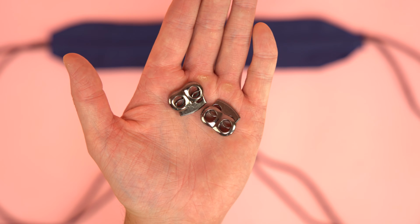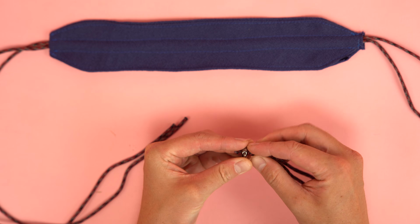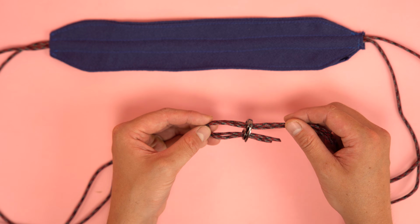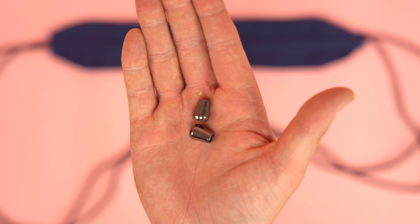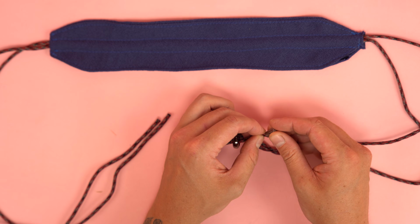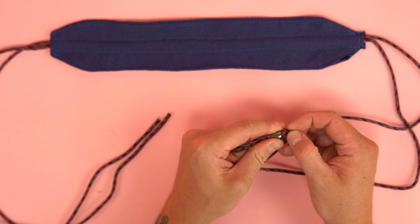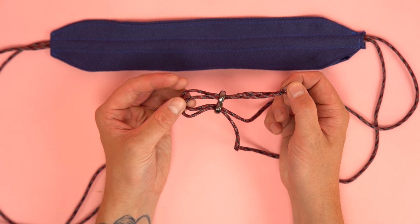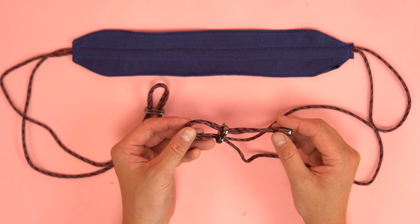Next, grab your cord stoppers. I'm using a double opening cord stopper. Feed both ends through one of the openings, loop it around, and back through the second opening. To prevent the cord from sliding back out, I'm going to be using cord ends. These are typically used on sweatshirt hoodies, but I found it works really great for this too. Feed both ends into the opening, tie a knot, and then pull the cover back over the knot. The knot will be nice and tight on the inside and prevent it from untying. Add a cord stop and a cord end to the opposite 2 ends of the cord.